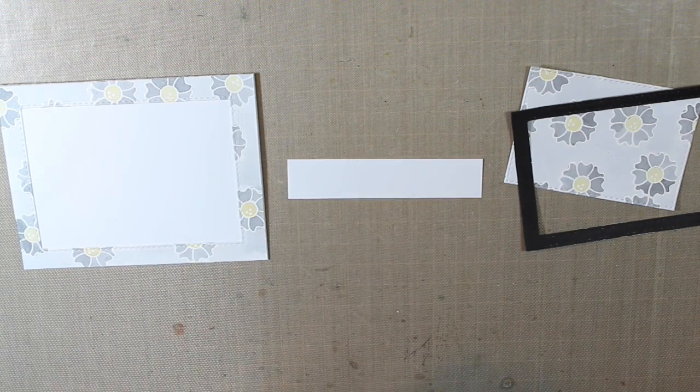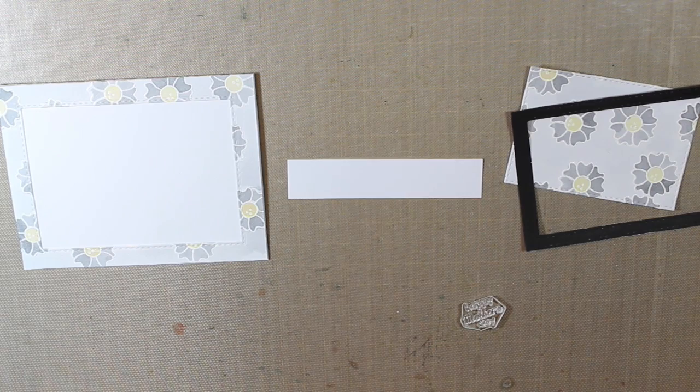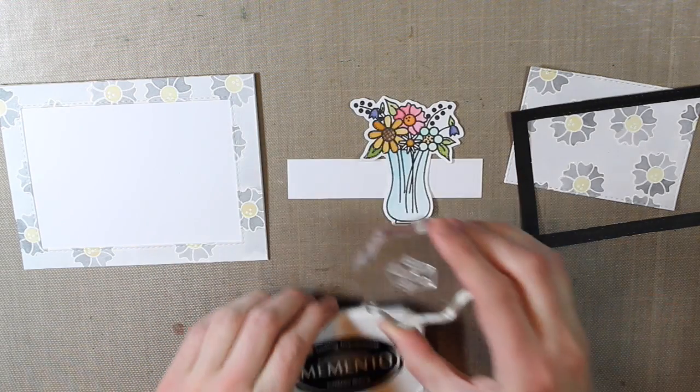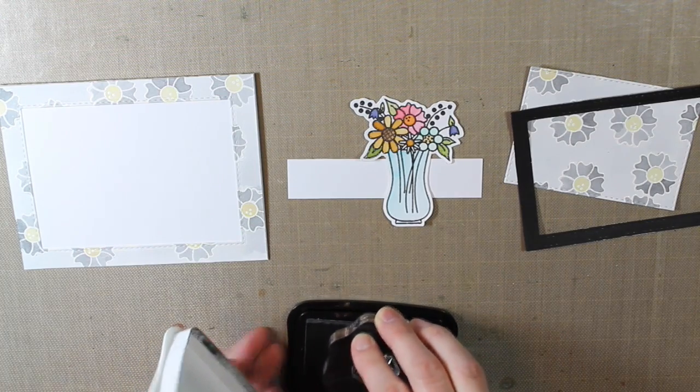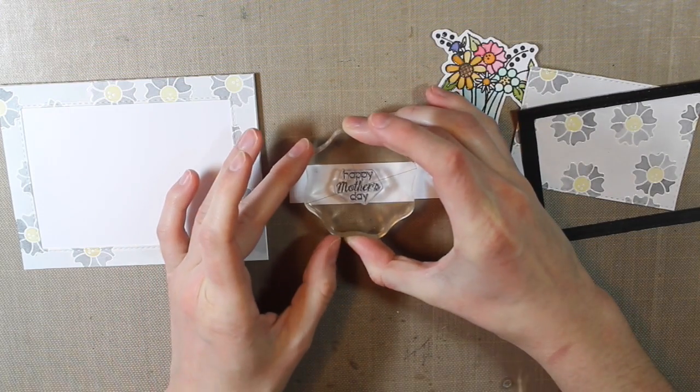Before I adhere down the black frame, I'm going to take a strip of white cardstock and stamp my sentiment on it. I'm using the one that says Happy Mother's Day. And I'm just stamping this with my Tuxedo Black Memento ink. So I took my watercolor flowers and just placed them down so that I knew where to stamp my sentiment.